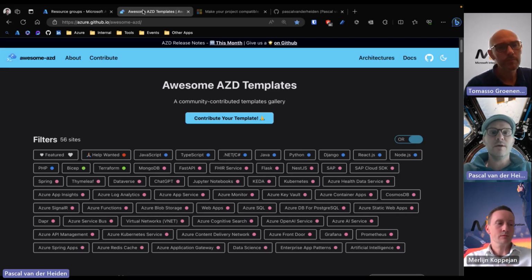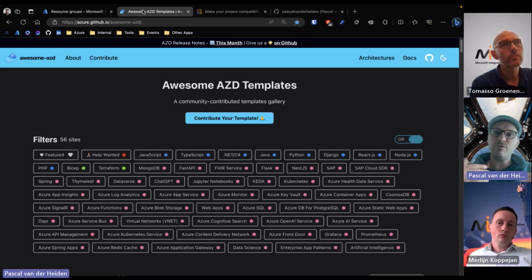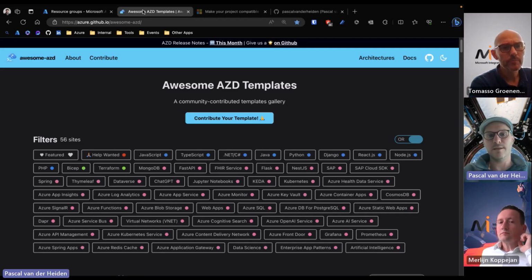But when you initialize ACD on your project, it will already set up a sort of structure for you that will help you create those Bicep files. So it will already create a folder structure, create a main Bicep file, and you can then add the modules to that. So it already makes it a lot easier to do, and it already provides sort of a structure for it.